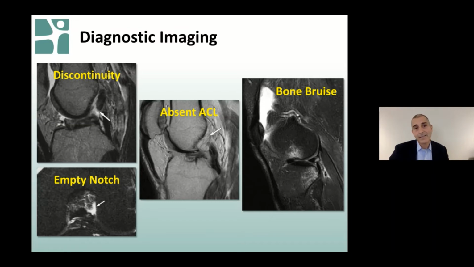But without even seeing the ACL, with looking at other parts of the knee on the MRI, we can guess that an ACL tear has occurred. If you look at the right panel, we don't even see where the ACL is, but we see a characteristic bone bruise pattern. You see that there's whiteness in the femur bone at the mid portion, and there's whiteness in the back portion of the tibia. And what this demonstrates is that when this injury sustained an ACL tear, the bones twisted, they then banged against each other, which allowed the middle part of the femur to bang against the back part of the tibia and create this very characteristic bone bruising pattern that tells us that this patient likely sustained an ACL tear.